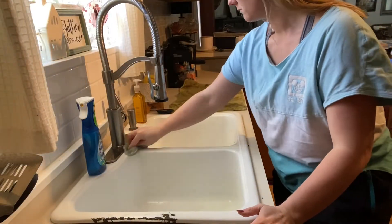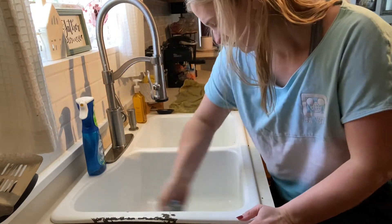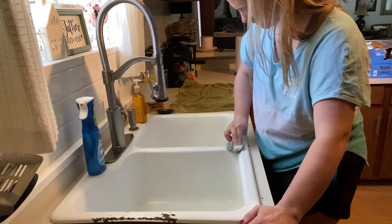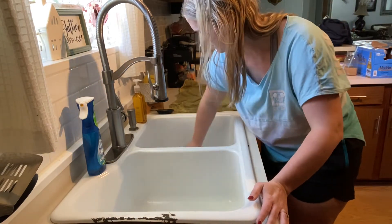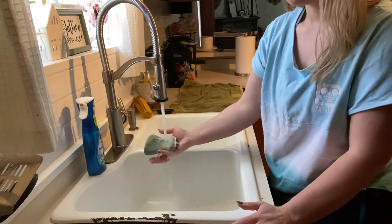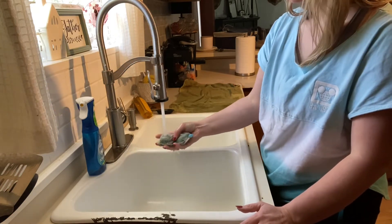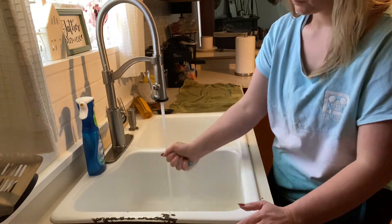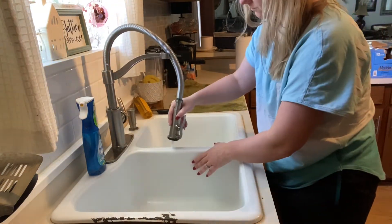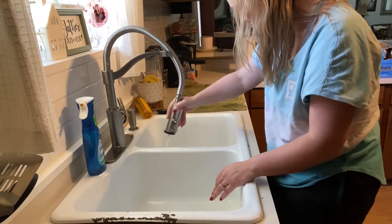I did clean the countertops because they needed it — you can't just partially clean your kitchen. Now we're back to scrubbing the bleach out of the sink. I took off my jacket so it didn't get any bleach on it. I'm using a sponge that's specifically for this — I do not clean my dishes with it — and just trying to get any food residue off and make sure the sink is pretty and clean. Then I wash it out and clean the countertops behind the sink and we're done.